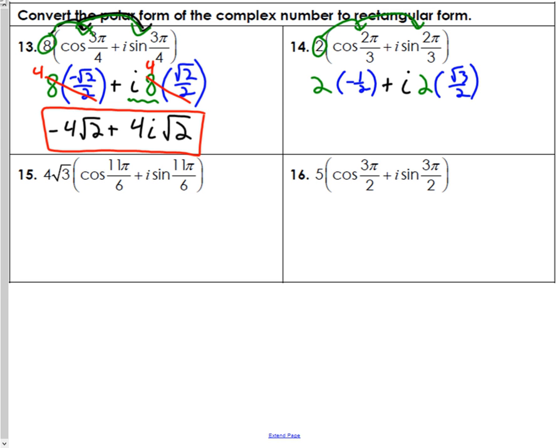So there's a bit of cleanup we can do here. 2 times a 1/2, well, those 2s are going to cancel. Guess what? They also cancel here as well. So this one's a little bit nicer than the first one. All I have left in my left term is just a negative 1. And on the right, I only have the i and the root 3.